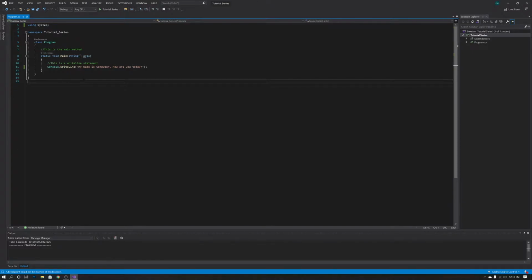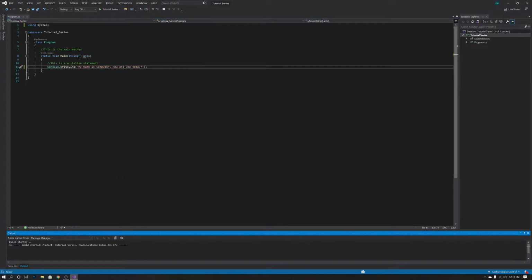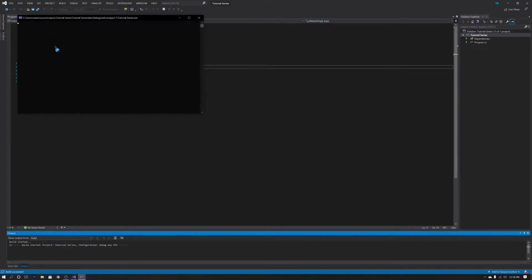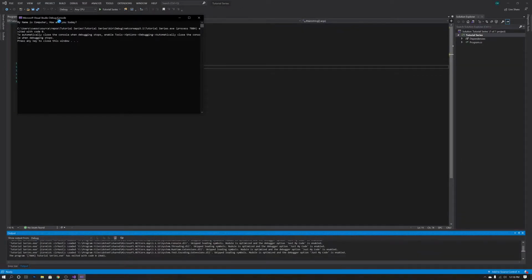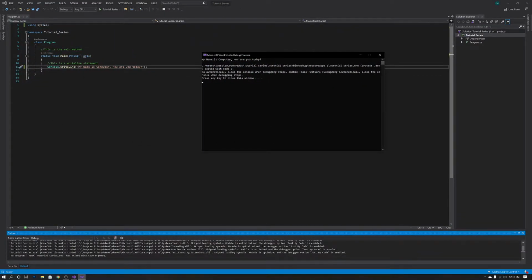So today we're going to be covering basic input and output, so outputting to the screen and inputting user data and outputting it. We're just going to continue right where we left off yesterday with our Console.WriteLine. We've already done a little bit of output, printing to the console by utilizing this Console.WriteLine to print this sentence, or this question, out to the console, like so.